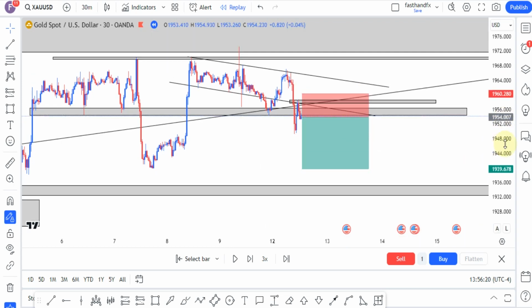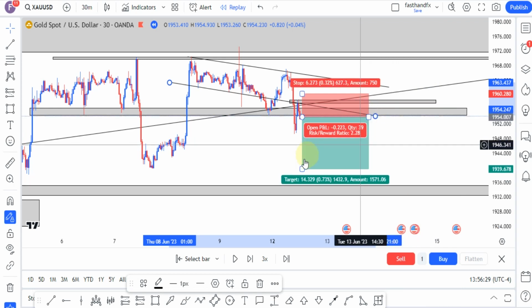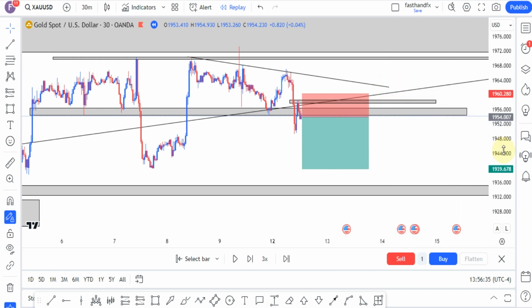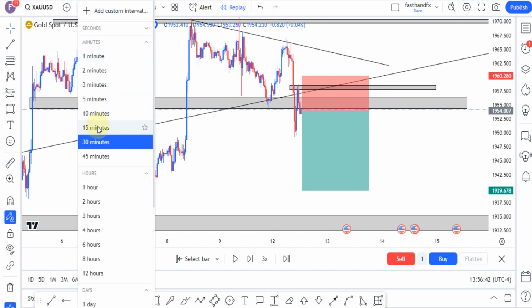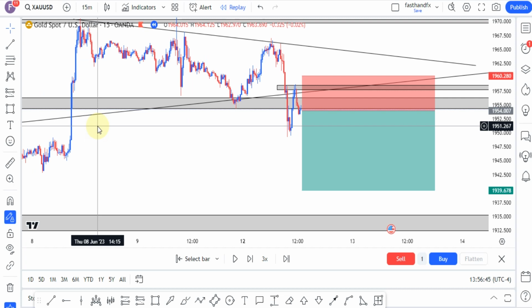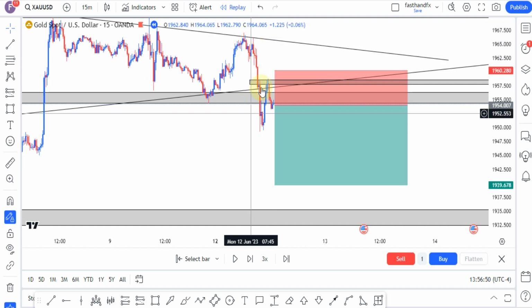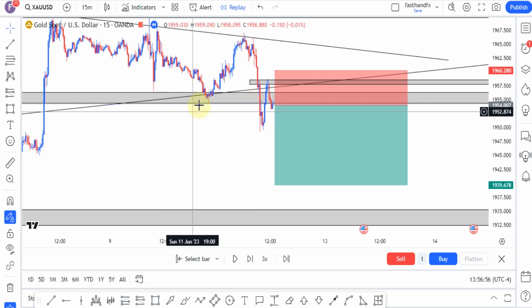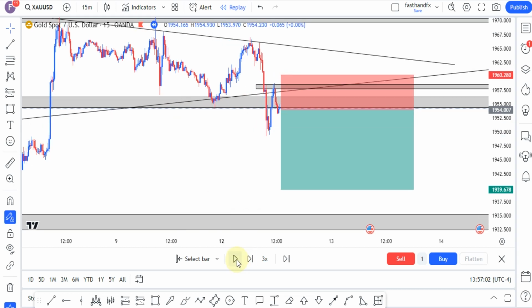So this is the lower time frame. We've already seen that the correction wasn't respected that much. So let's go and see the 15 minutes. What is it telling us, guys? In the 15 minutes, as you can see, the market did come down and break below this area. I told you guys this was our key area which we were looking for. And let's see if the market does respect our setup here.